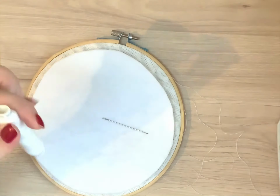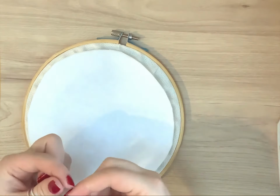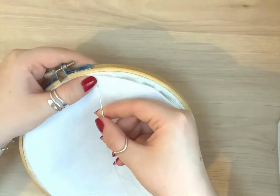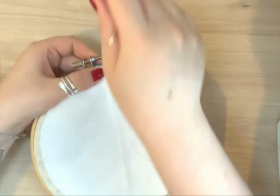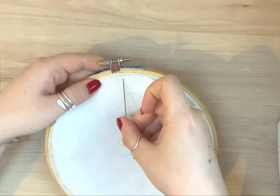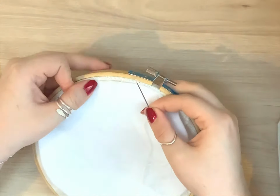Place your felt over the back of your hoop and prepare a nice long length of thread. And all you're going to do is a simple whip stitch from inside, going through the felt, through the back of your fabric and right up against your hoop. And just carry on all the way around.